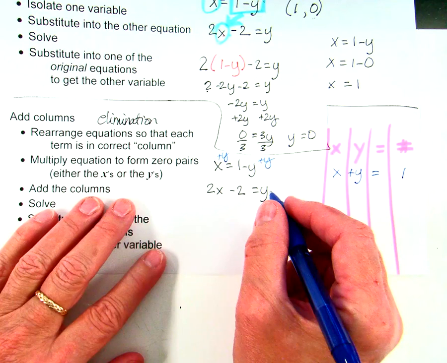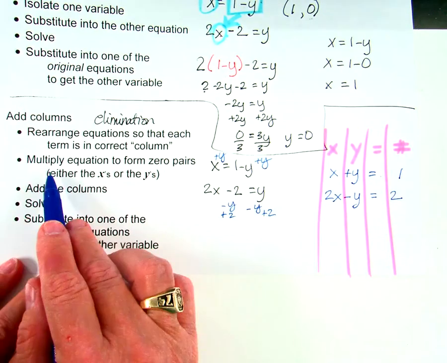So what I need then is a 0 pair. It doesn't matter if it's an x or if it's a y. I need 2 x terms that'll add up to 0, or 2 y terms that'll add up to 0, because that way it'll go away. It'll be like matter and antimatter, and they meet, and poof, they're gone, which makes it really easy to solve. Well, let's look at what happens here, and we notice, oh my goodness, look, there happens to already be a 0 pair. See it right there? Y minus y.